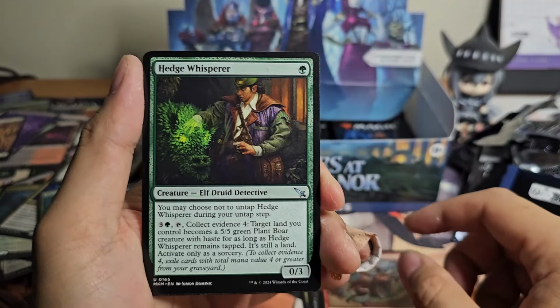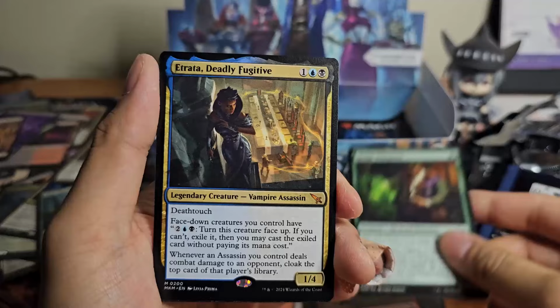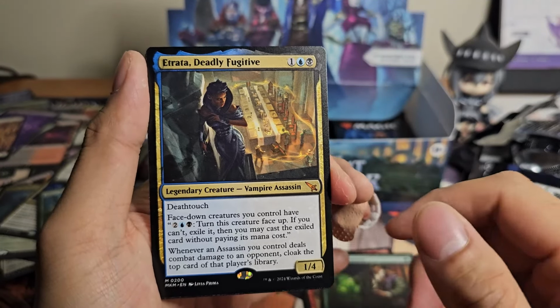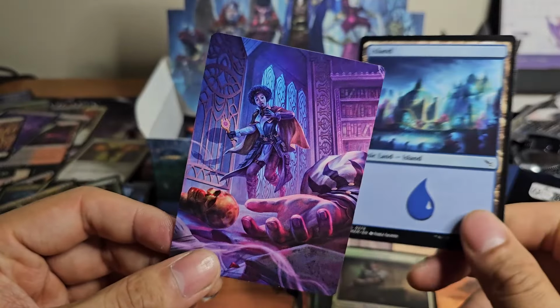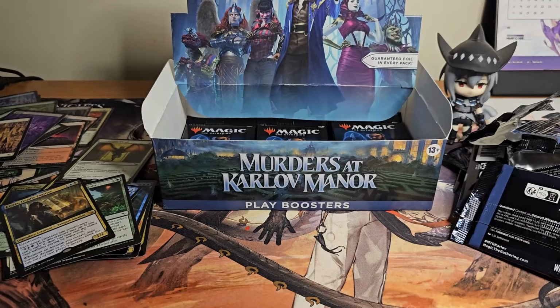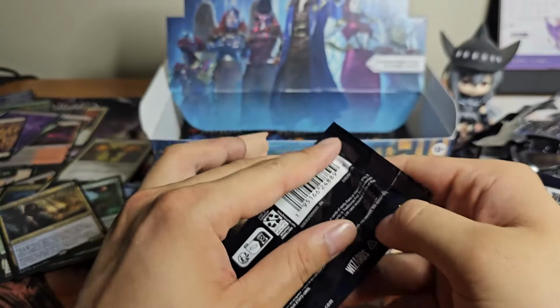Scapegoat. That's a funny looking card. Hedge Whisperer. Oh, we have Edrata, Deadly Fugitive. Nice, nice. I'll take it. A Seasoned Consultant Island. I can't get over that thing, bro. This game looks so stupid. It looks so dumb.